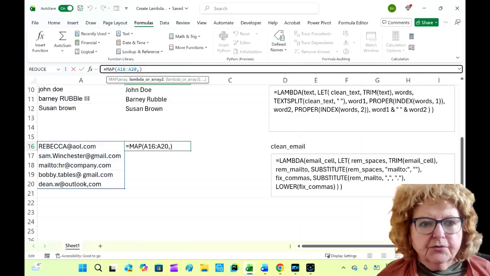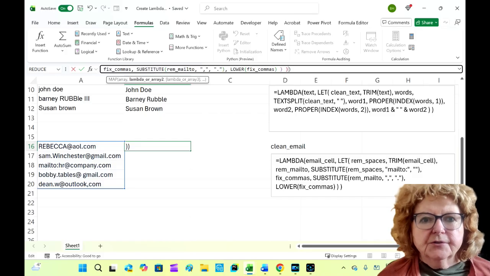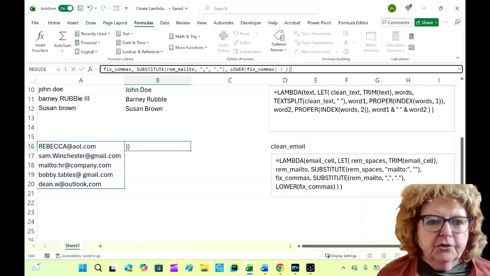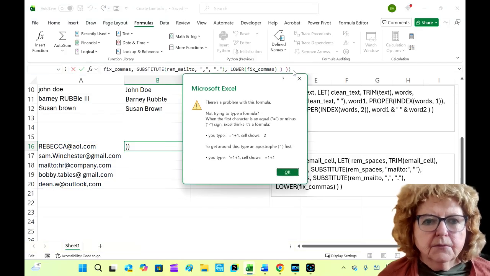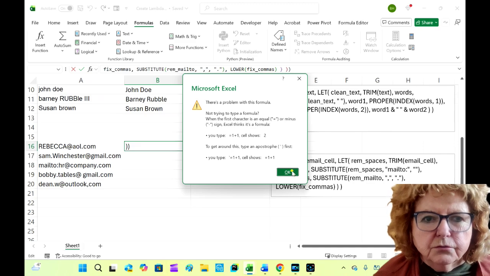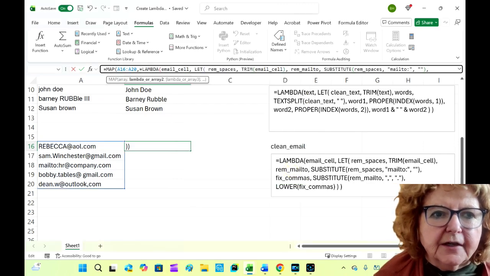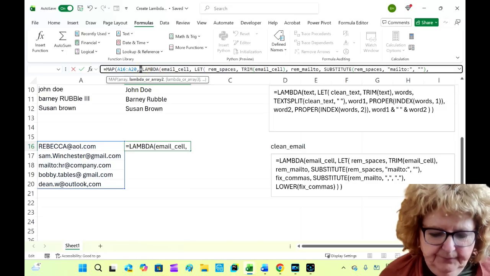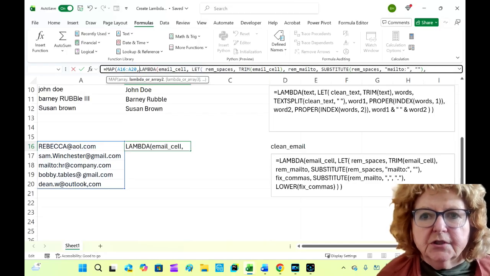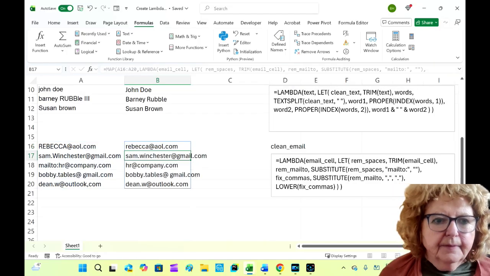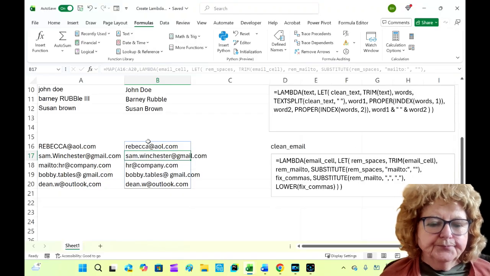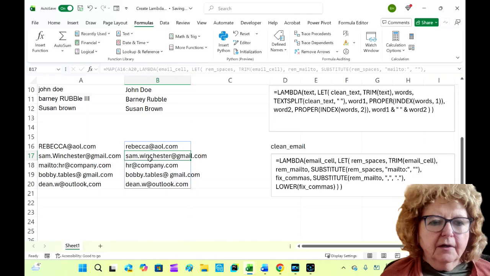And we'll go Control V. And then I'm going to press enter, and I should take out the equal sign, and then we should be good to go. And so there you go. Your emails are now created in the format that you want them.